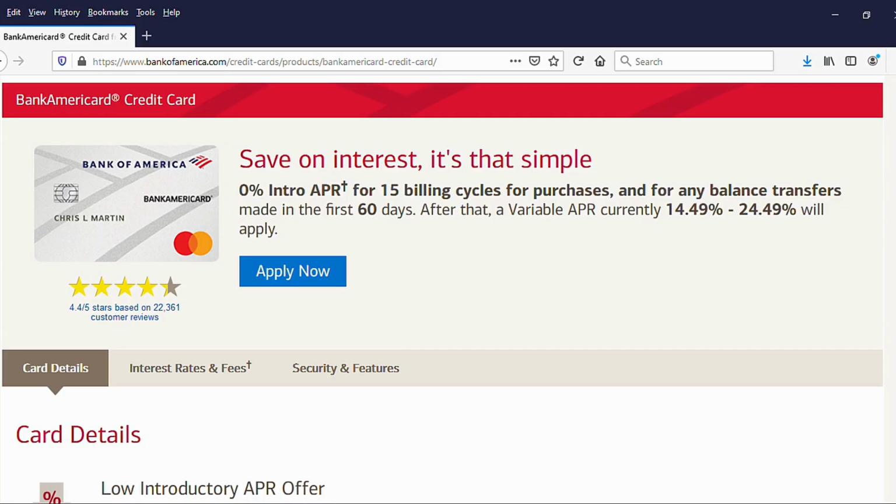The second card I would talk about is the Bank of America card, 0% for 15 months on your purchases and balance transfers, no balance transfer fee in those first 60 days. Its interest rate after those first 15 months is a little bit better than the Chase Slate card as I am making this video. Now, Chase Slate is a Visa, the Amex Everyday is an American Express card, and the Bank of America card is a MasterCard. So if for some reason that matters to you in terms of wanting to have one versus the other, or having one MasterCard, one Visa, one American Express in your wallet, then that may be something that you would take into consideration as well.